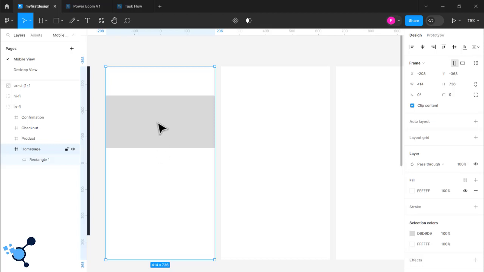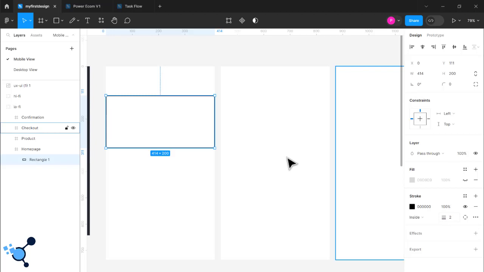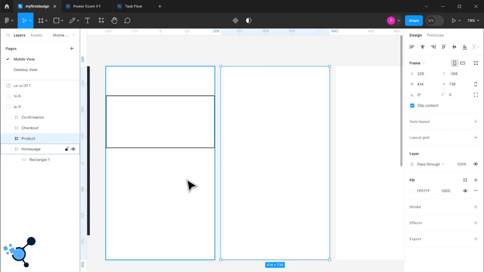This is our low fidelity work, so we don't want it to have an image. Rather than having an image, we want it to have a stroke, right? And we want the stroke to be, let's say, 2, so that it will be very visible.